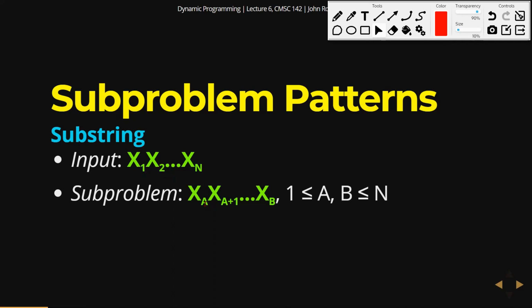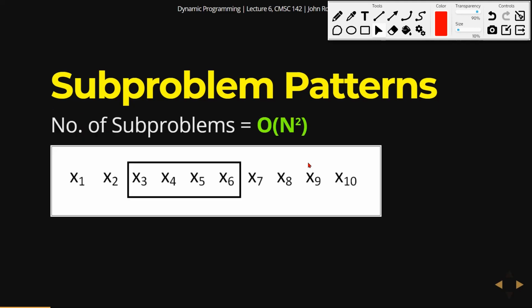So we have a starting point xa, and then the ending point xb, where a and b are within the range 1 to n. Okay, so it would look something like this. Unlike in the prefix example earlier, where it always has to start at 1, this time it could start anywhere. It could start here, x2 to x6. It could start at x3. It could even just be like this.